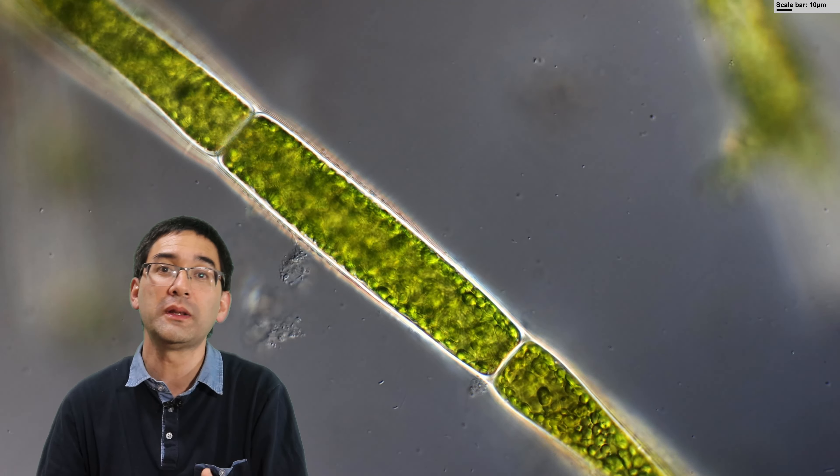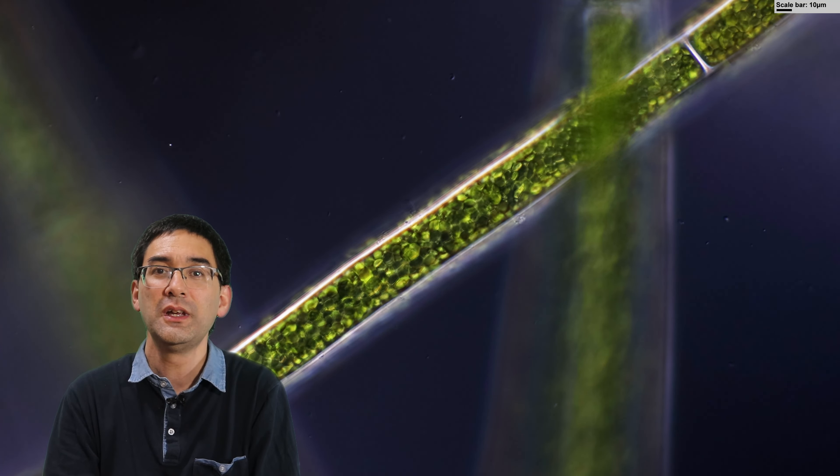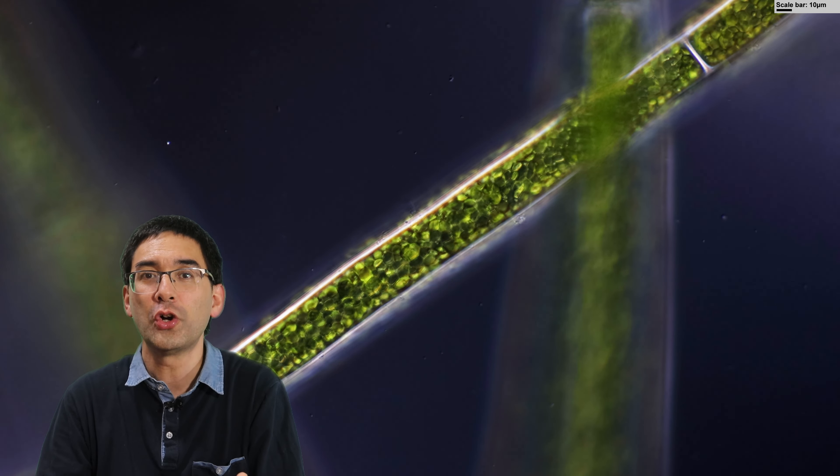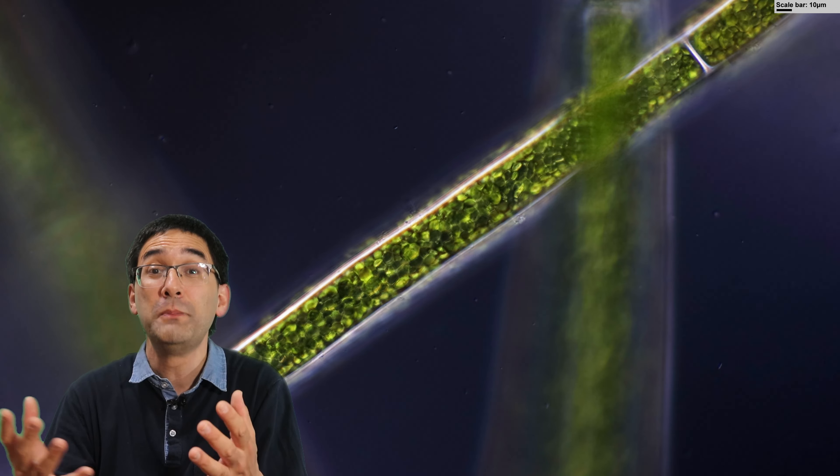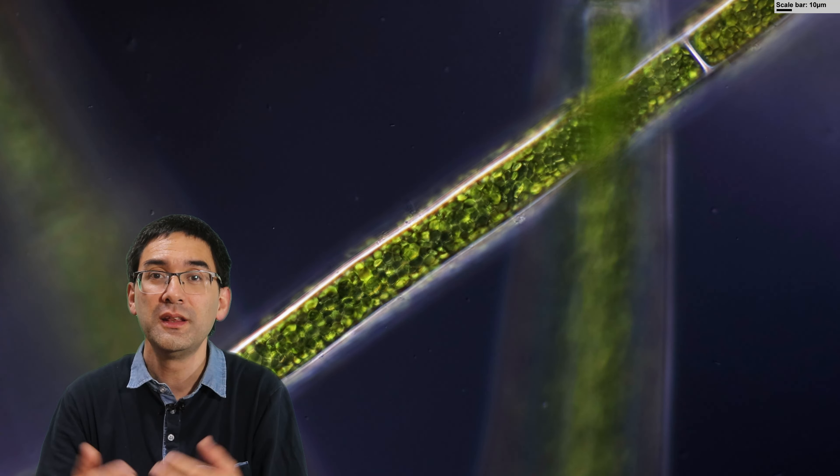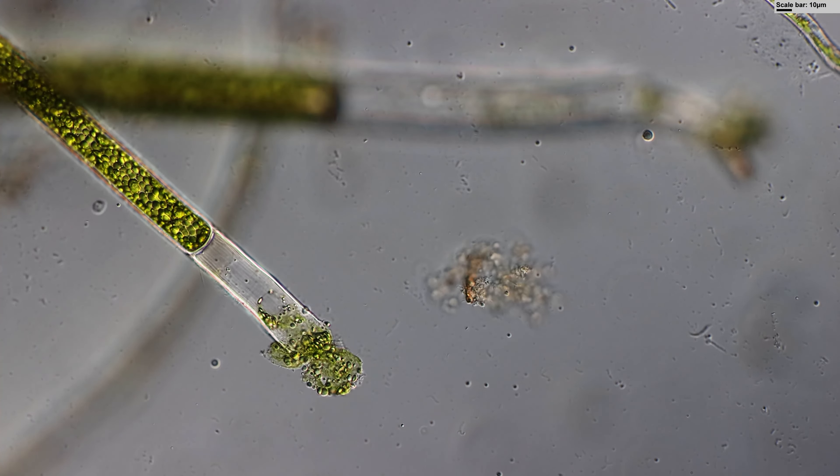They will start to decompose, and when this happens, the bacteria start to increase in numbers, and then the oxygen concentration in the pond drops very quickly. This can cause or be the cause for the death of a pond. This is referred to as eutrophication and happens especially if there is too much fertilizer introduced into the pond.